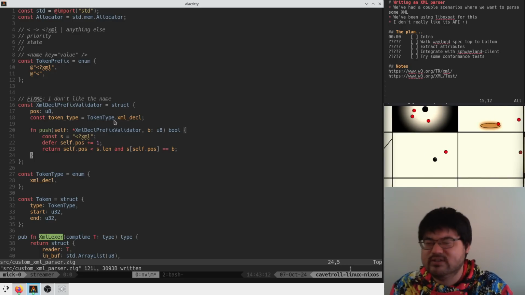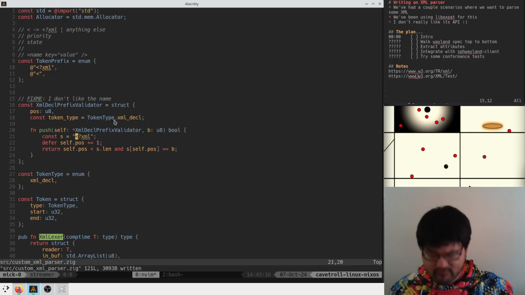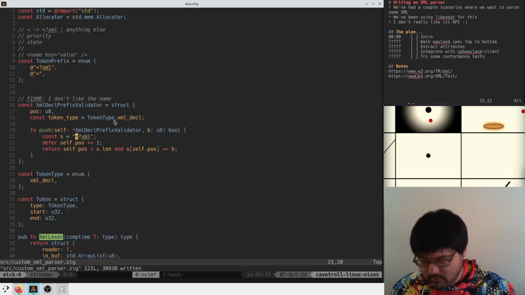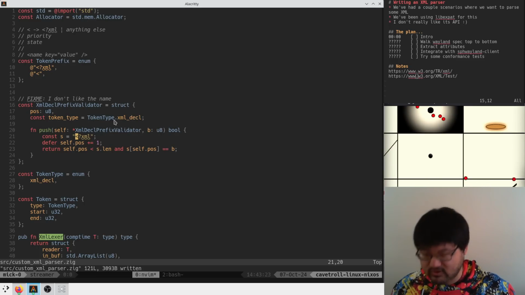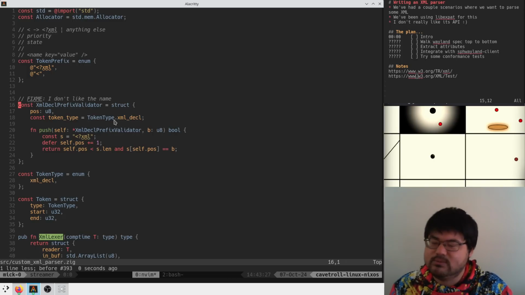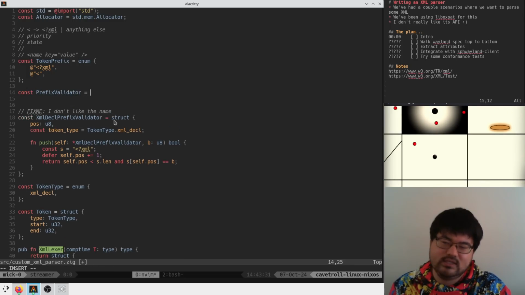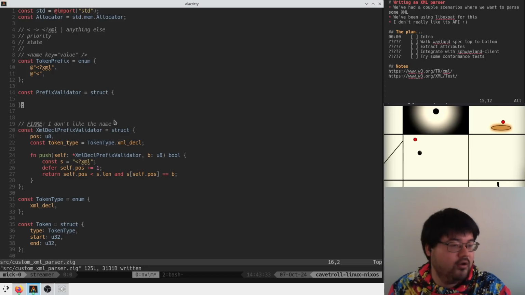In which case it kind of feels like we're going to have an array of these things, right? We're going to have an array of validators, and we are going to run them all, removing the ones that don't work until it's fine. So I kind of like the idea of having some sort of generic interface here. That's kind of how this is starting to play out.